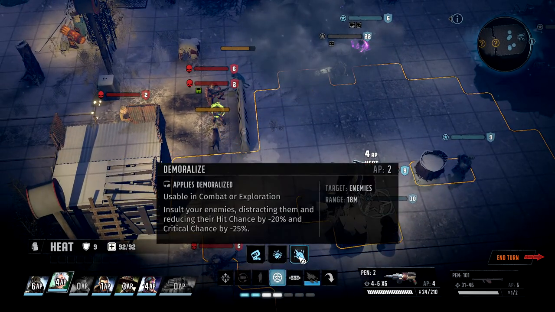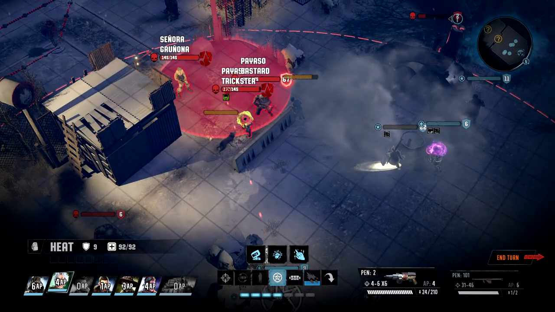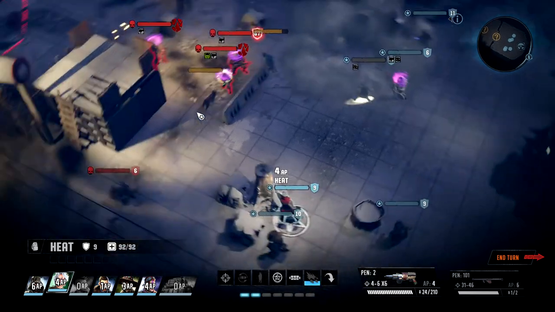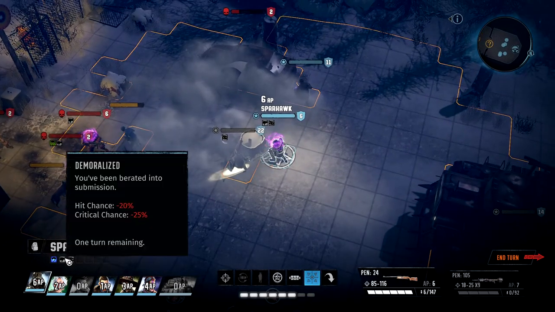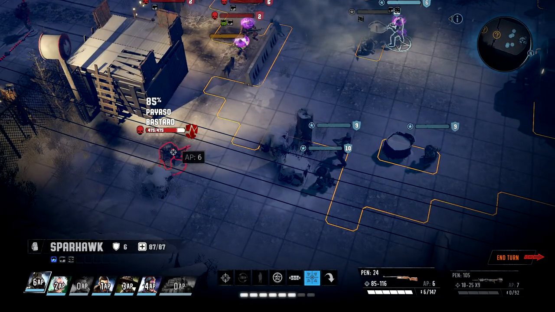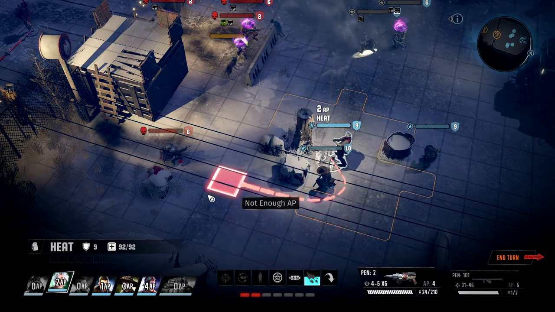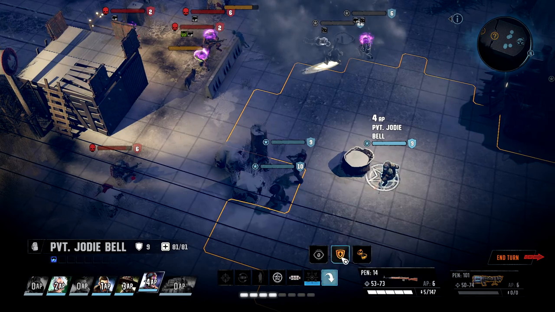I think I'm going to use Demoralize here. I can hit three members with it, so it seems pretty good. Yeah. Not much of a threat. That's good. Demoralize them. So what does this actually do? Hit chance goes down, crit chance goes down. Oh. Well, I guess I could try hitting this guy. At least it should unlock my precision for next turn. It does. Okay, you don't have anything to do, so I'm going to prepare you.